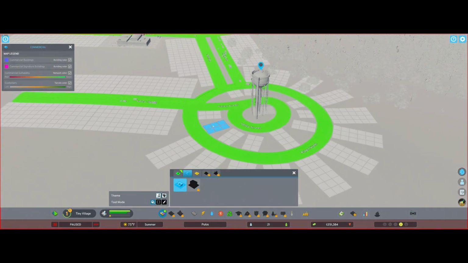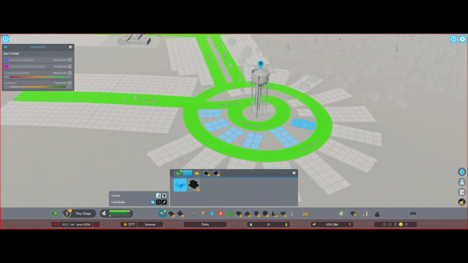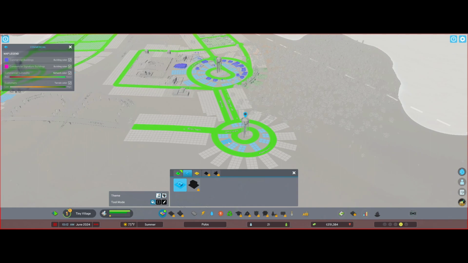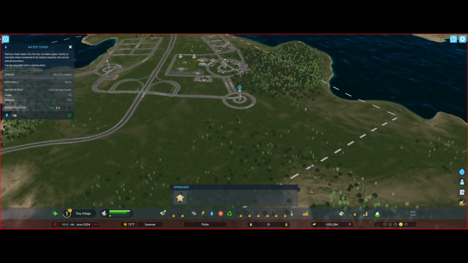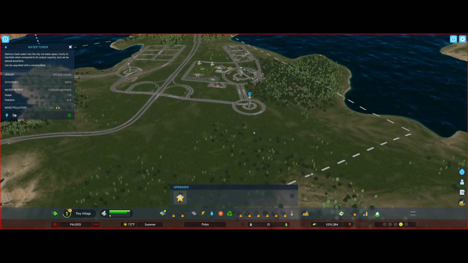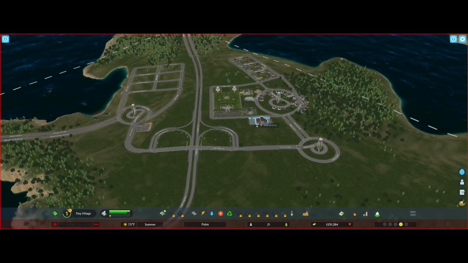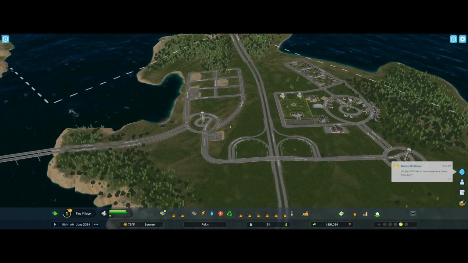Nice. Okay, let's put some shops around this one as well. We'll eventually get another residential down this way. We're just starting with up here and over here for now.